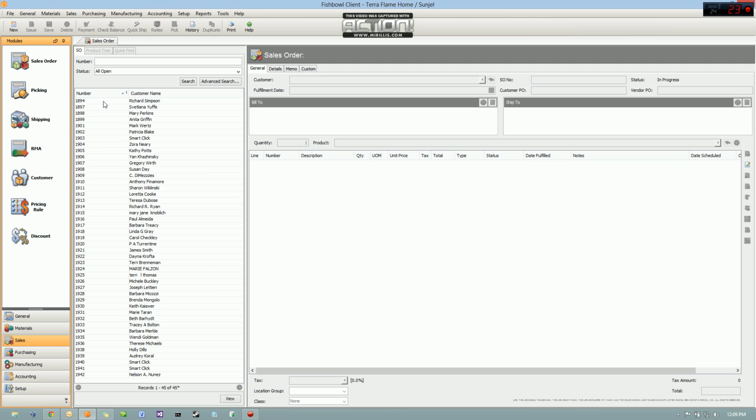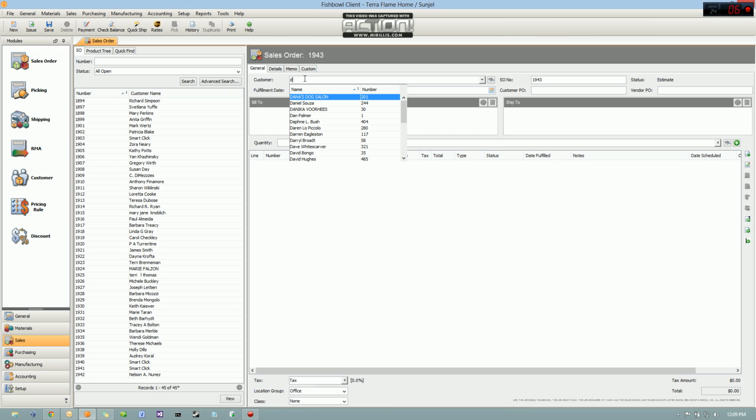It's pretty straightforward. But let's go ahead and create a new sales order for the bill of materials item that we actually created. So let's create a new sales order. You'll want to search for the customer before. You know, if they've ordered from us before, you're going to want to use the same account that they used before. So go ahead and type in their name, see if it's in there. Ask them if they've ordered through us before. If they haven't, then let's go ahead and create.